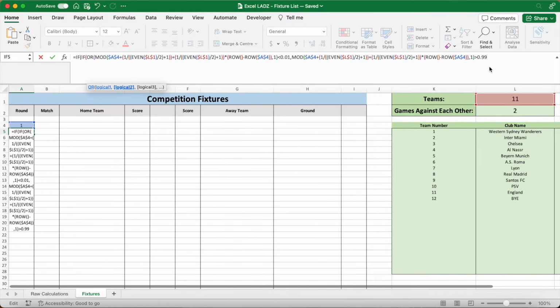Cool, once you've done that, comma, close the bracket first, then comma, speech marks, indicating if that's true, then put nothing, then comma.